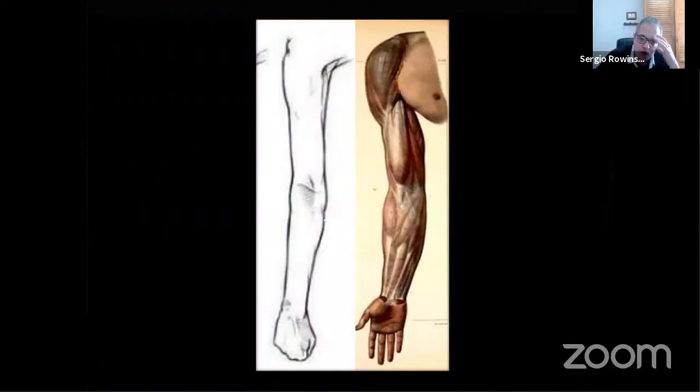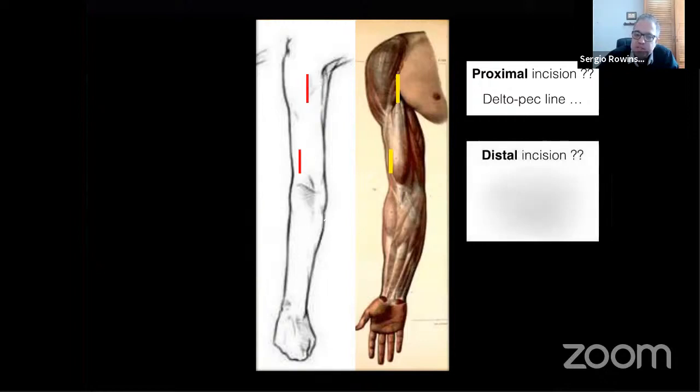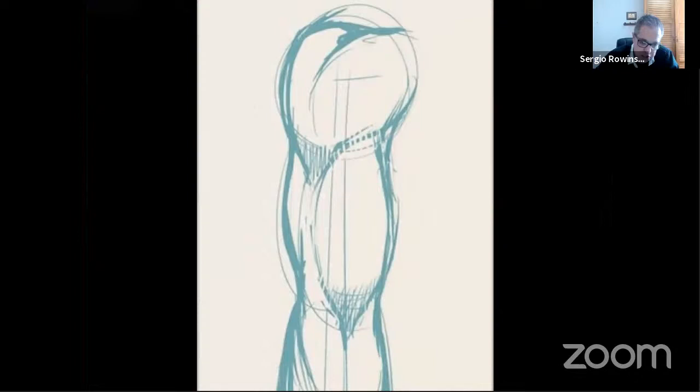From an anatomical point of view, I do exactly like Dr. Belangero in the proximal incision, in the deltopectoral line. This is going to be my proximal incision. But I do a little bit different from Dr. Belangero in the distal one. I go in the interval between the bicipital muscles, biceps and brachialis, with the distal lateral triceps. And if we see in this picture, this is my distal incision.